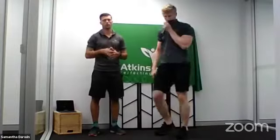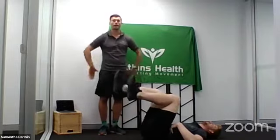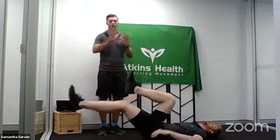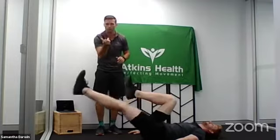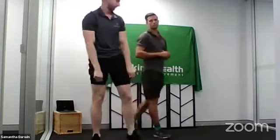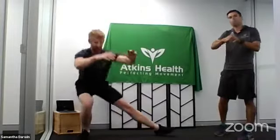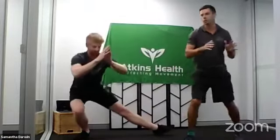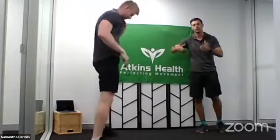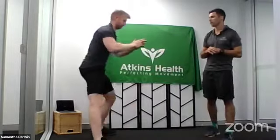Coming back down into our core: bicycle kicks. Hands not underneath the bum — hands to the side. Bringing one leg out at a time. One important point: point with the heel to really drive that glute and hamstring as much as the core. Keep the lower back nice and flat to the ground. The most challenging exercise is our cross-axe squat. Taking those feet wide apart like a sumo wrestler, feet pointing out wide. Sending those hips back to one side and shifting that weight, working that ankle mobility as well.